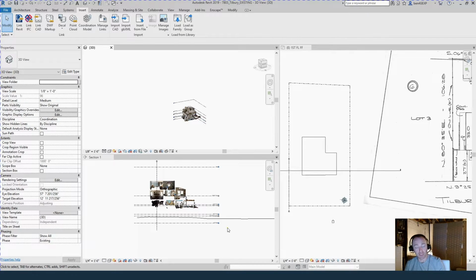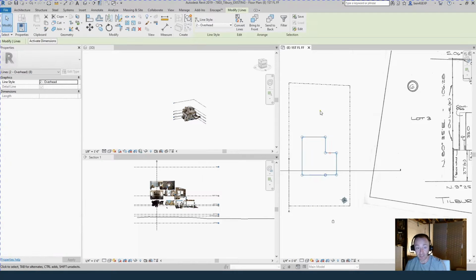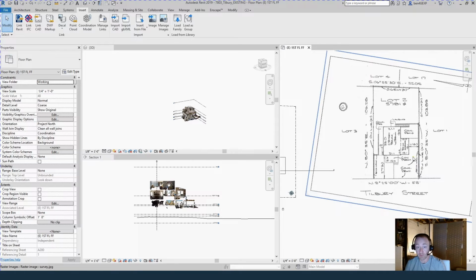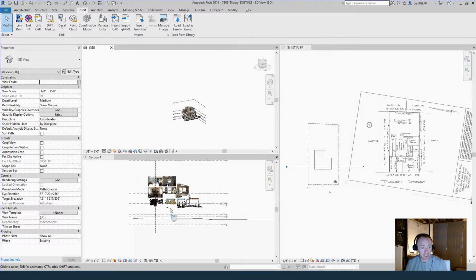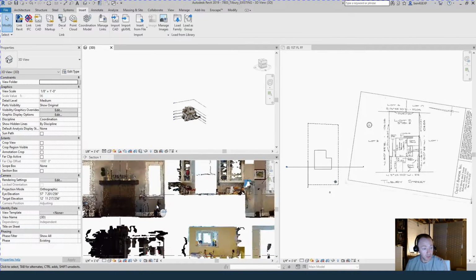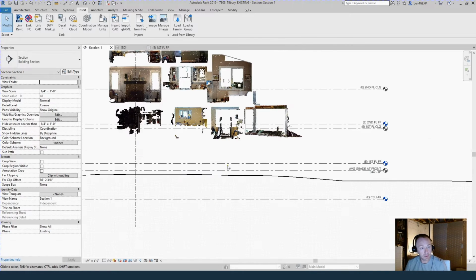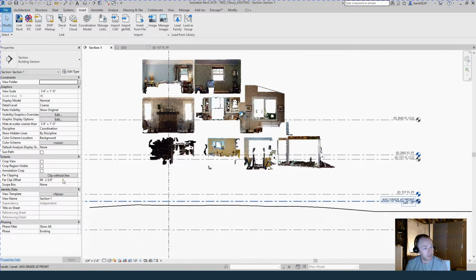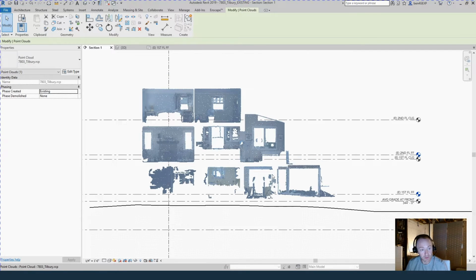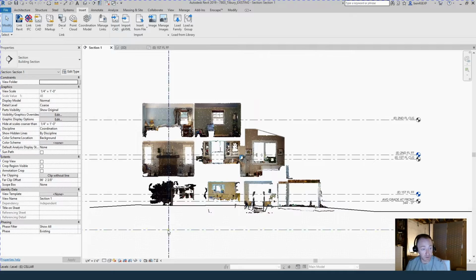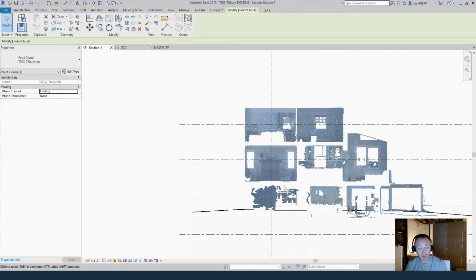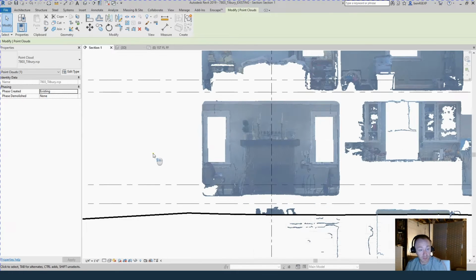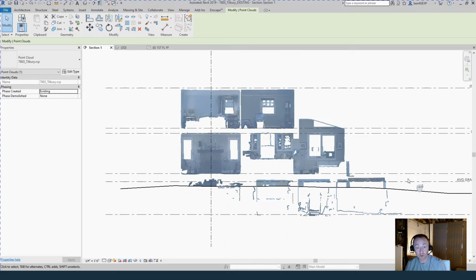This is a project where I've already sort of started my existing condition, so I've already drawn my property lines in. I have just some detail lines showing the general footprint of the house that I got from the survey. You can really do this at any point, the earlier the better. And now it's just sort of manually adjusting it. So if we come into section, you can sort of see the different lines, and we want to move it down. This is a split level, so it's actually going to be pretty annoying. So for now, I think what I see is the first floor is right about there. And I'm going to line that up in section with my existing first floor.